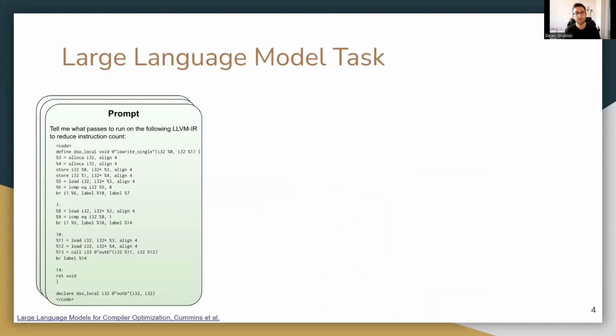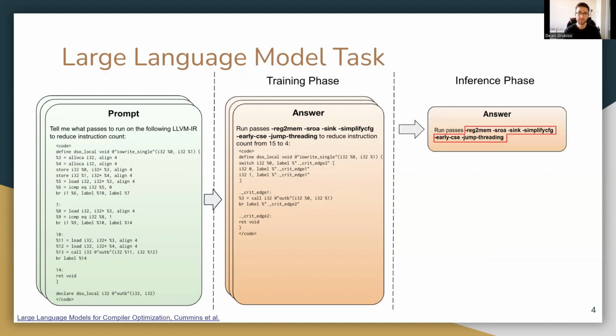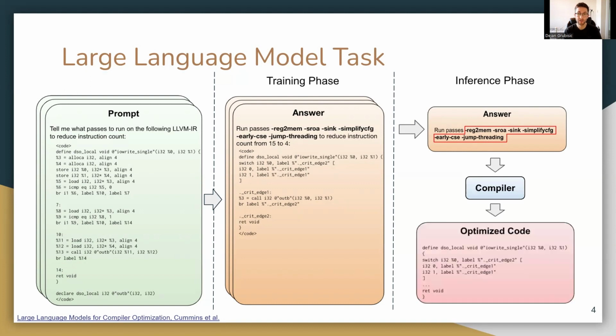In their paper, Cummins et al. proposed the following approach. They constructed a prompt giving it input code written as LLVM IR assembly code, and in their training phase they try to map it to a list of optimization sequences which perfectly optimize this code, together with instruction counts of the starting code and optimized code, and at the end, the model is asked to write the optimized code itself. This approach enables us to use the inference phase to generate only optimization passes, which are then sent to the compiler, which produces the optimized code. This way, we are preserving the semantics of the code and using the LLM to just produce the optimization strategy.